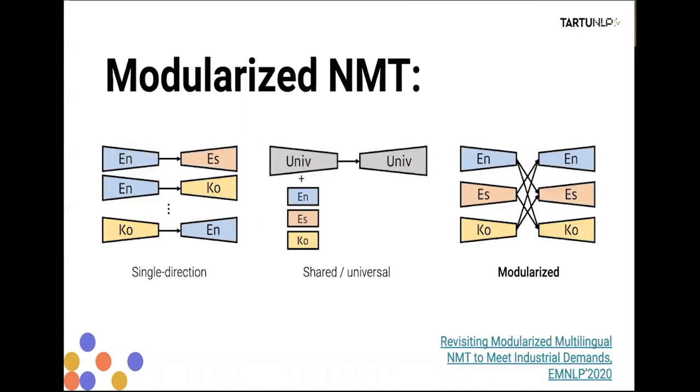Now, so far I've been talking about using the same architecture, mostly a shared encoder and shared decoder between all of the input and output languages. However, you saw with the Facebook M2M model that some parts of it were put separately and used specifically for particular language groups. There is a paper from EMNLP 2020 where the authors experimented with a modularized architecture.